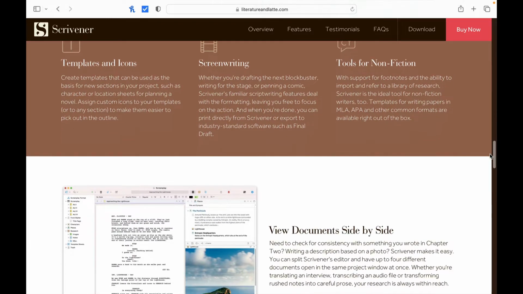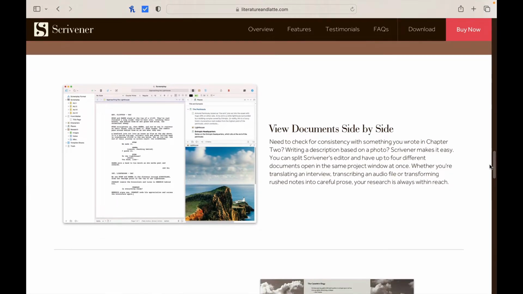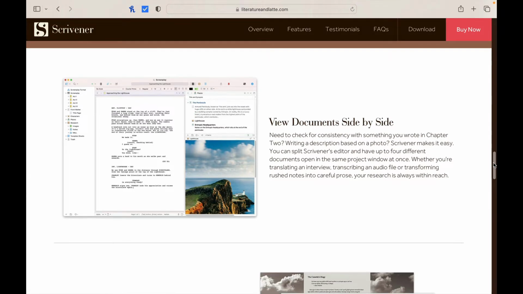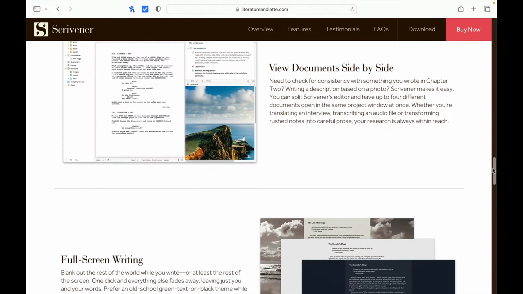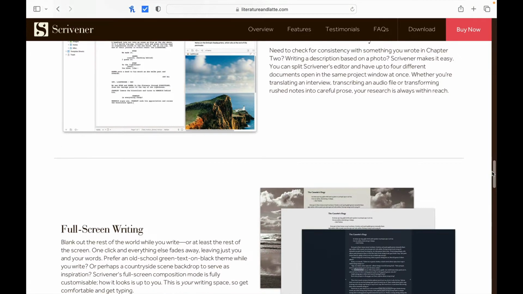Tools for nonfiction. One of the things that I think works really well is the view document side by side. It doesn't sound like a really big feature, but for this next part, when I use an ease of use, I'm able to put both my scripts up and write in one panel while I have my other script up in the other panel. I don't need to have it down next to me. So it was really easy to look from one side of the screen to the other side of the screen, as opposed to looking down and then looking up, down, looking up. It worked really well. I didn't think I really appreciated this feature as much before, but doing it for this review, I really found that feature to be cool.